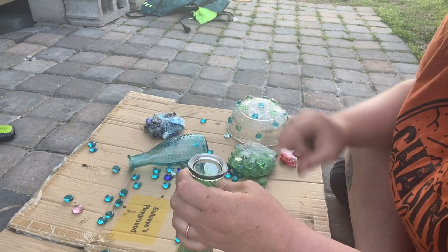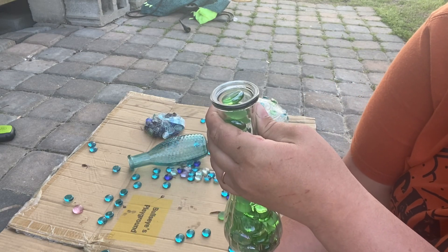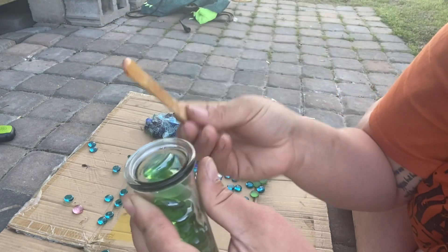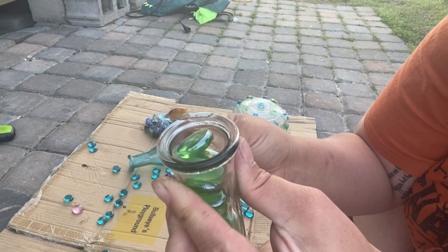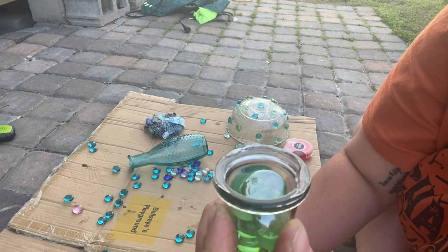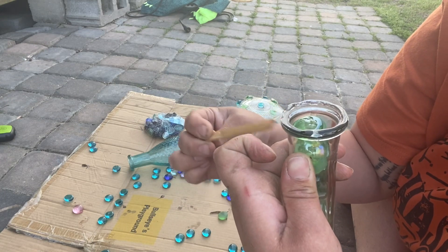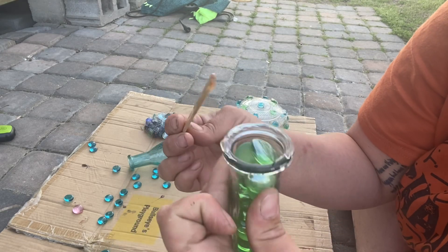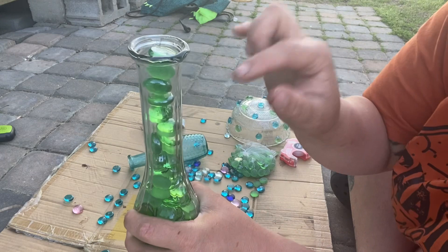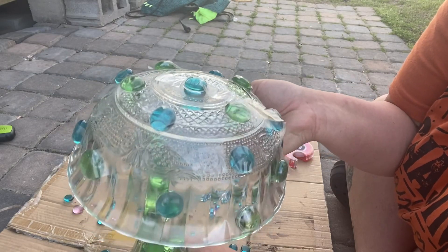When it comes down to gluing the top to the vase, if you have the little syringe version you just squirt it around the little rim and you're good. I'm scraping the excess off my popsicle stick and sitting it on the edge to wipe it on there as I turn it, so I have a solid layer on that rim but not a lot of overflow dripping into the vase or down the outside. I'd rather it drip inside since the first couple inches will be hidden inside the mushroom dome. Just sit your lid on top where you'd like to place it and let it sit overnight.